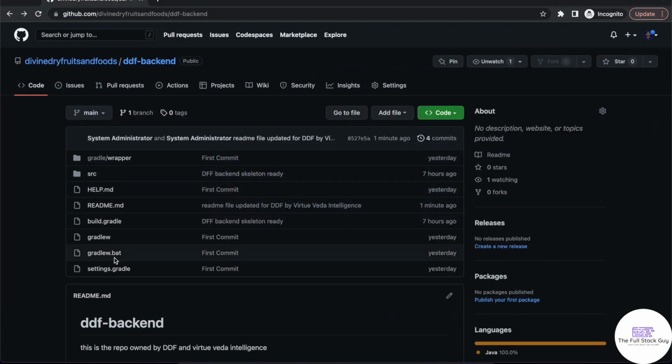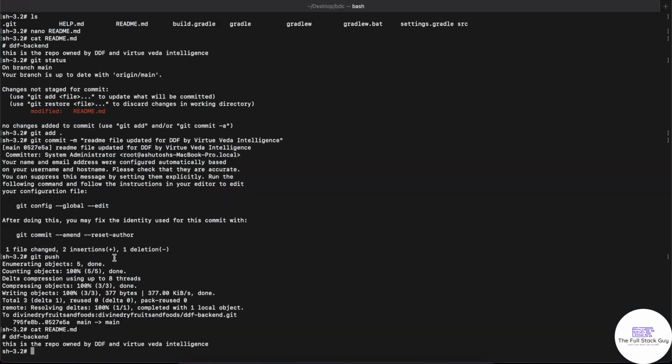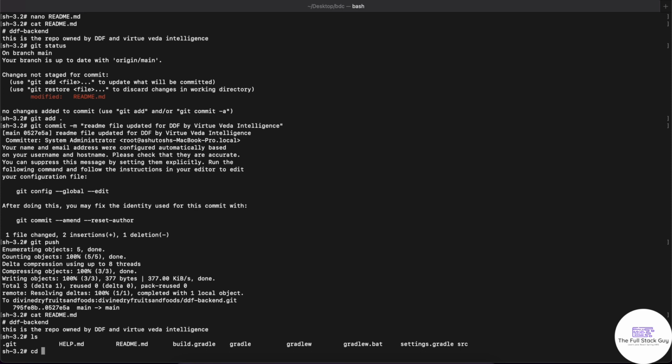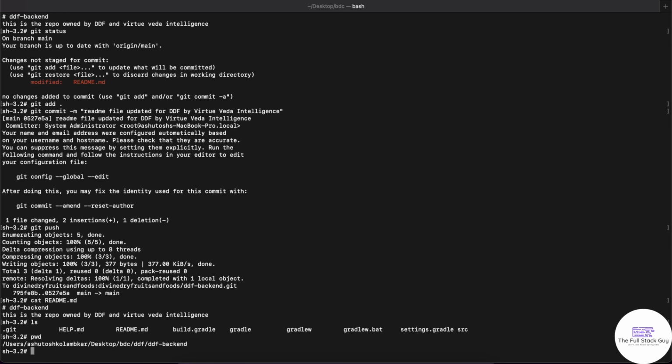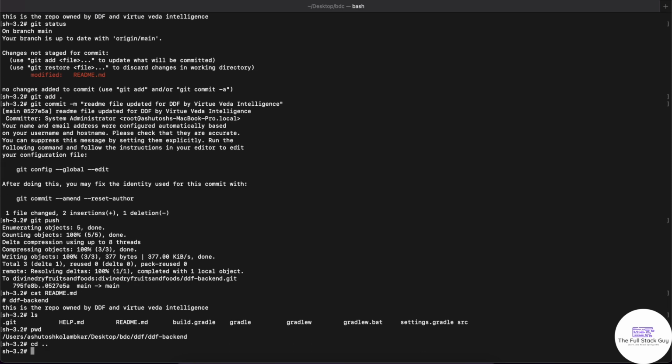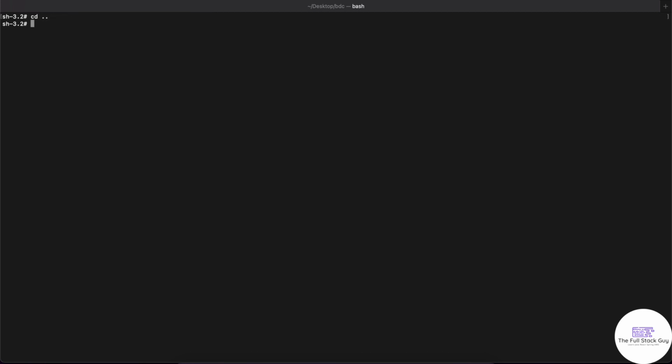If you open your terminal again, and go in VirtueVeda folder, VVI folder, cd, go inside this and press that command git config -l.